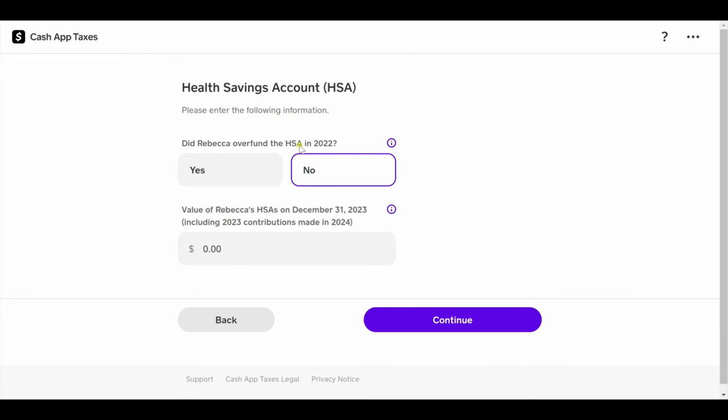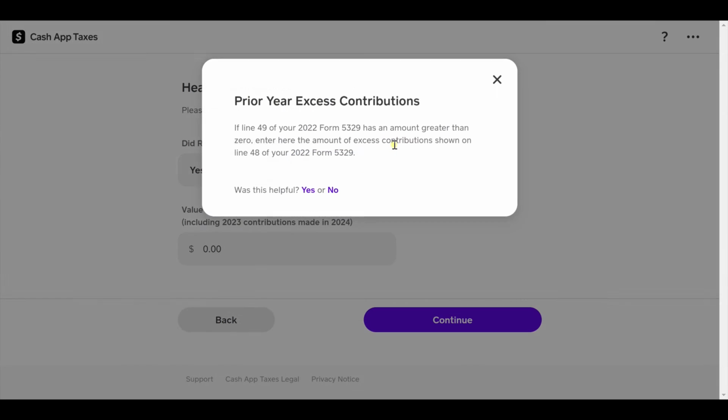Did you overfund the HSA in 2022? If you have questions about this, every year, if you don't already know, there are limits to how much you can contribute because it is kind of going around the taxes. And so they don't want you hiding money or not paying taxes on funds that you should be. And that's why there is this rule, this legality, with how much you can actually put away into these special accounts. I'm going to say no, most people don't. If you have questions, then you can click here or go there.